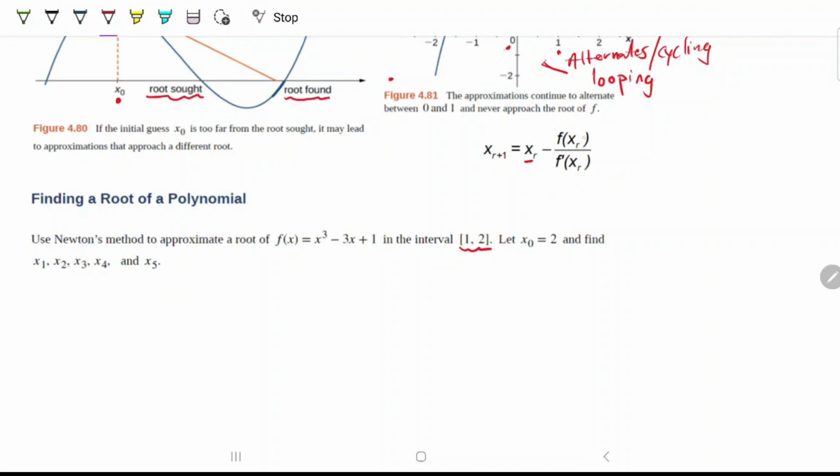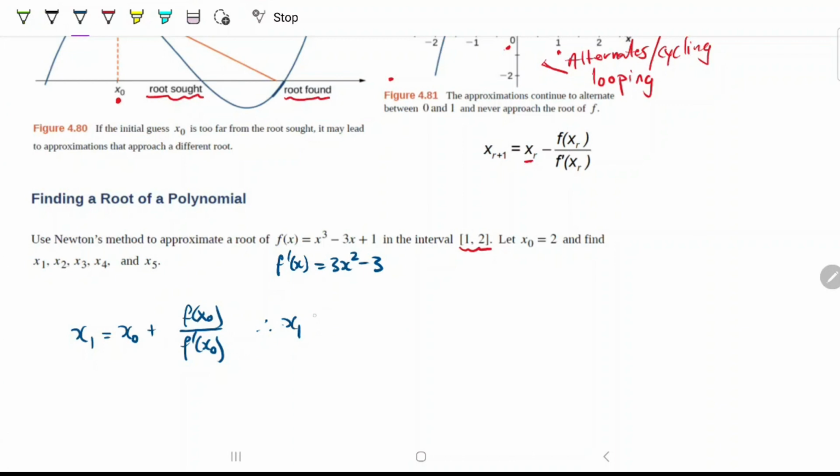And remember, it is the function over its derivative. So here we are given what f of x is. We then have to find the derivative of this. And we can clearly see that the derivative will be 3x squared minus 3. So now, in us starting this iterative process, we'll say, okay, if we are trying to find x1, we will substitute x0 minus f of x0 over the derivative of f at x0. And you can see what that looks like.